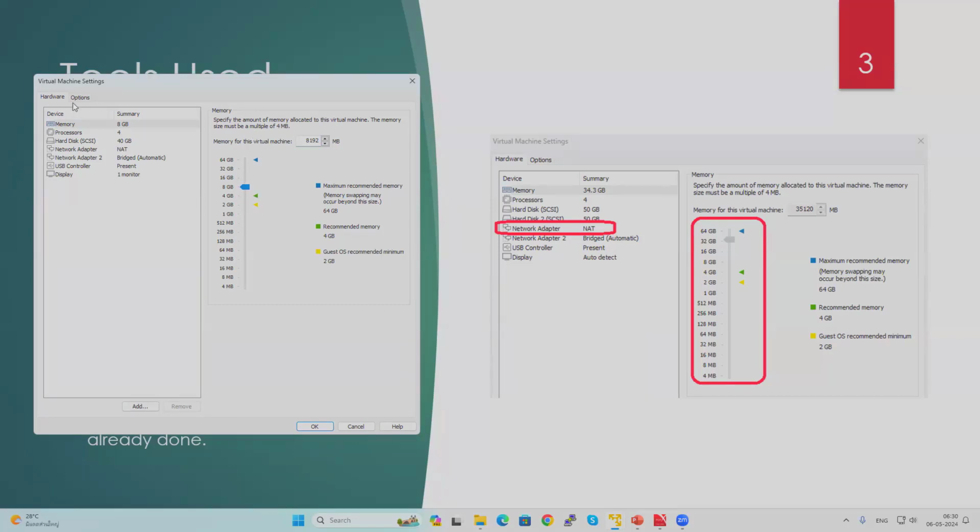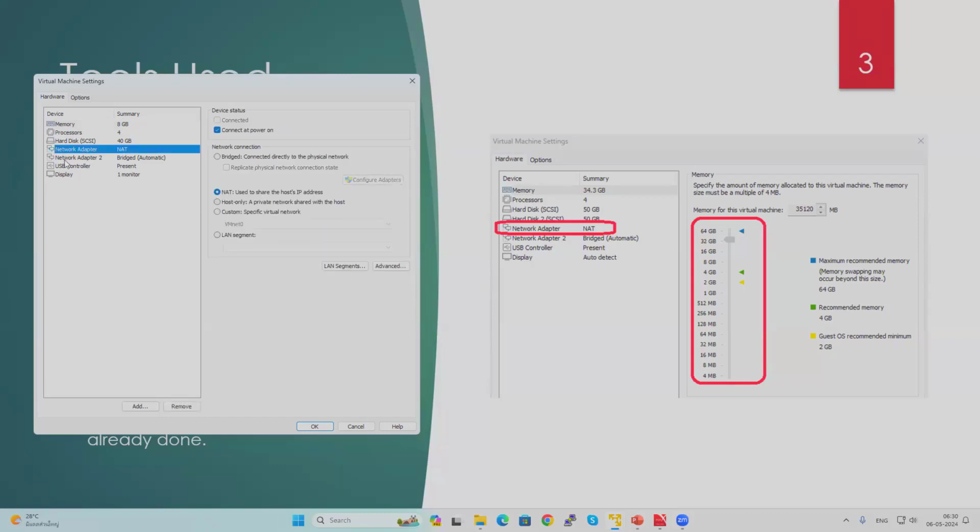But the second most important thing is you will see a couple of network adapters here, right? Network adapter and network adapter 2. You can ignore network adapter 2, but the first one, the network adapter, should be set to network address translation, or NAT. So it is going to share the host IP address, and you will get an IP address automatically when you boot or reboot the EVNG. If it is set to bridged or host only or something else, then change it to NAT and then click on OK, right? That is something you need to remember.